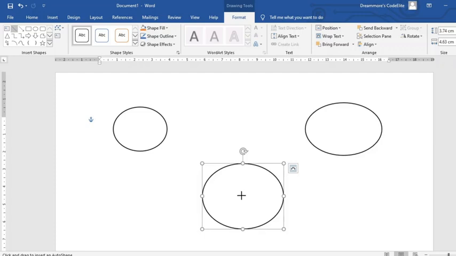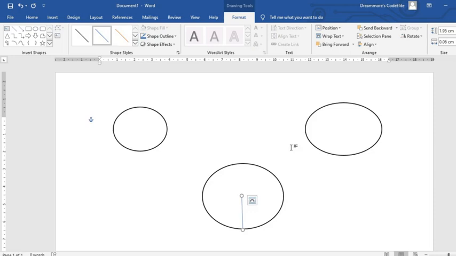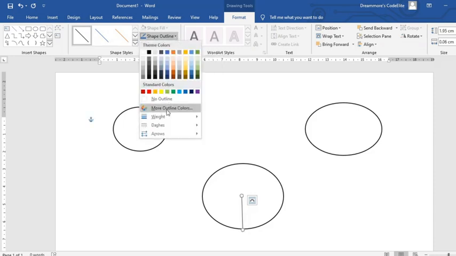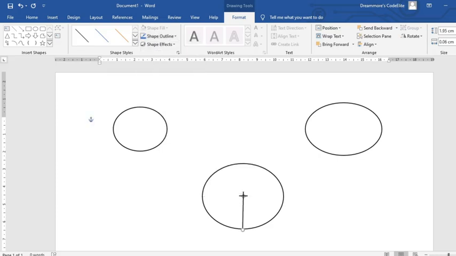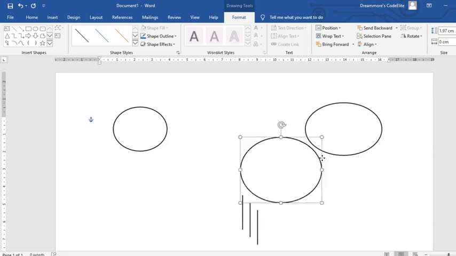Just use your eyes to gauge it. Yeah, so I'll just draw my line down there. I can stop, make it black, increase the outline weight a little bit. Okay, that's better. All right, that looks sharp. Okay, so I'll just do the same for this one, or I can just duplicate this as well, using my Ctrl D, of course.